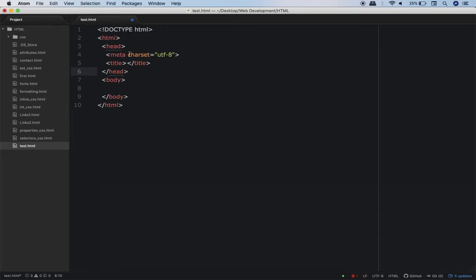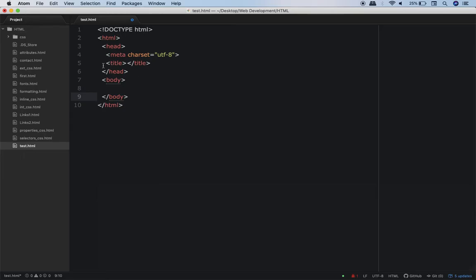But many a times you'll see this, so let's understand what it is. In this meta element, you will see many different attributes. I repeat again, this is called an attribute. Here you see something called charset equal to UTF-8. UTF stands for Unicode Transformation Format. There are many Unicode transformation formats like UTF-8, UTF-16, UTF-32. Most web pages follow the UTF-8 encoding format, and that is what you have mentioned here. No need to go into the details, and once again, even if you ignore this, it's okay. Now let's talk about things which are important.